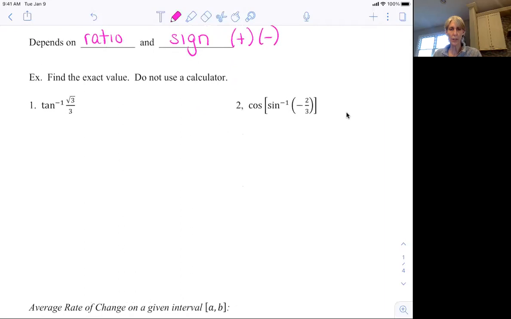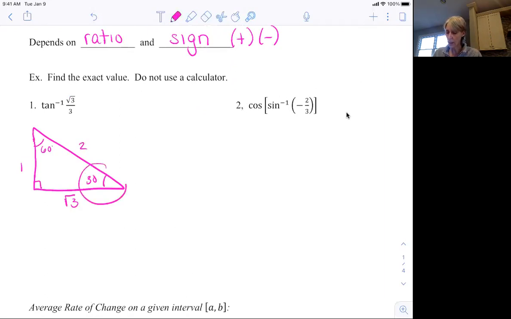So if we look at our first example here, we want to find the angle whose tangent is radical 3 over 3. So hopefully you recognize by now, when you see radical 3 and 3, your brain goes to my 30, 60, 90 triangle. Because when I put my side lengths on, I see, okay, my tangent is opposite over adjacent. 1 over rad 3 is rad 3 over 3. So our angle that gives us this function value, simply by the ratio of the side lengths, is a 30-degree angle.